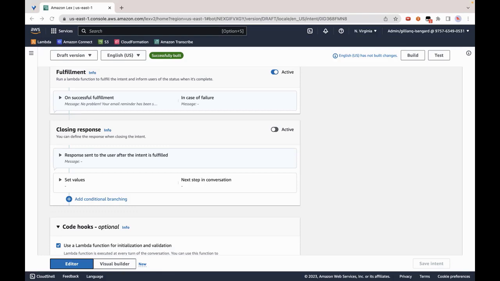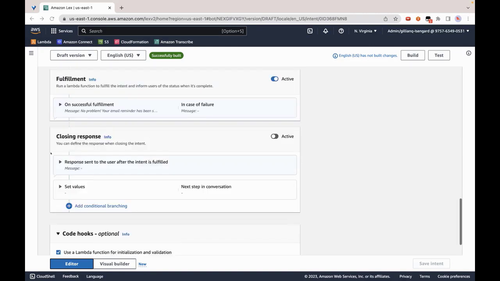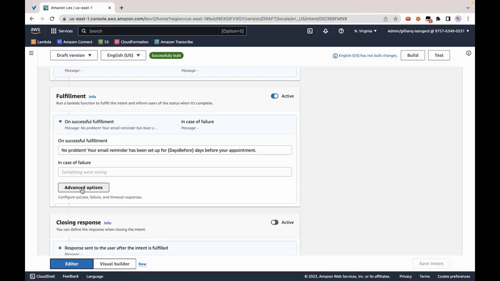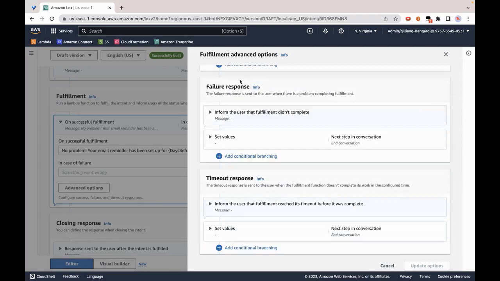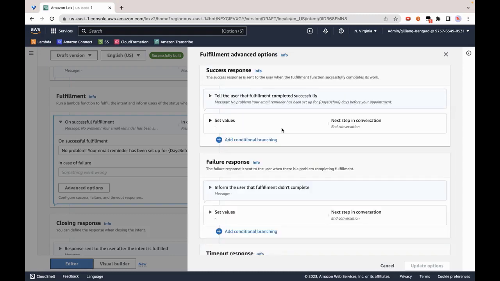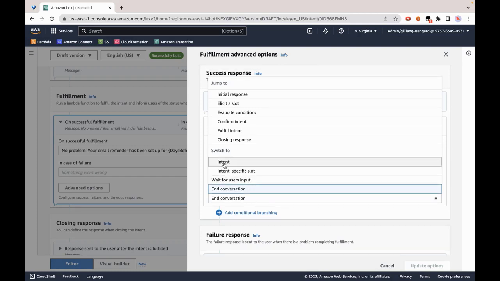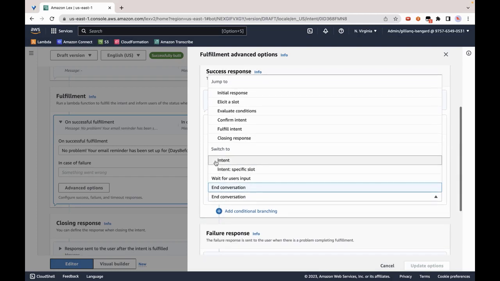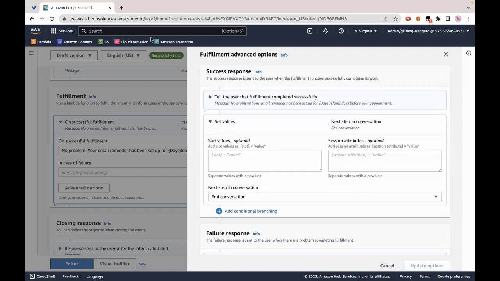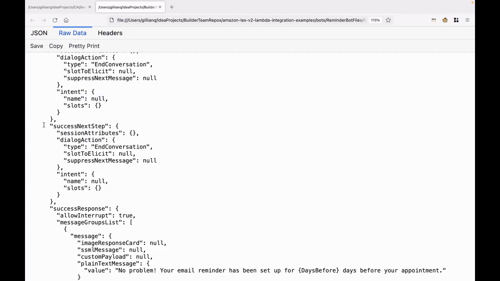So Mark, you've got a few different options depending on what you are trying to do and how long you want to keep the conversation going. It is important to know that you completely control the flow. The normal default for your fulfillment is to end the conversation, in success and failure, but you don't actually have to end the conversation. You could choose to go back to waiting for user input, which is basically elicit intent again, or you could switch to another intent specifically designed to ask a follow-on question and use that for confirmation.